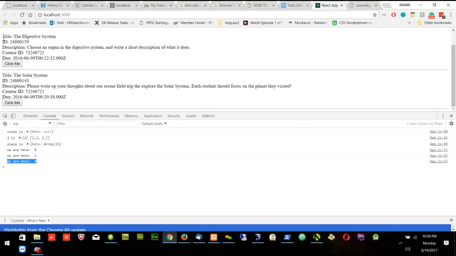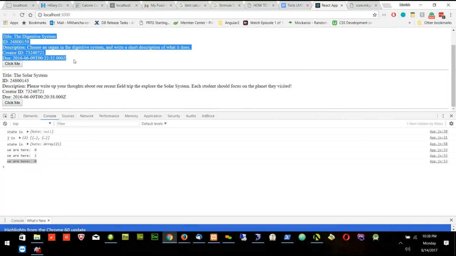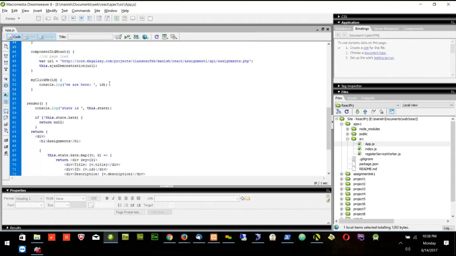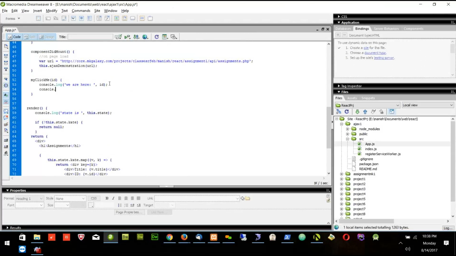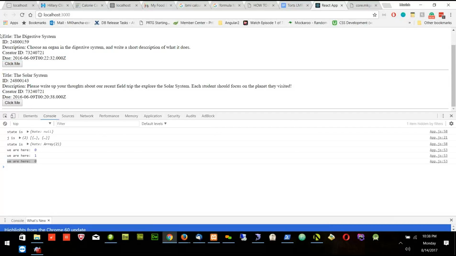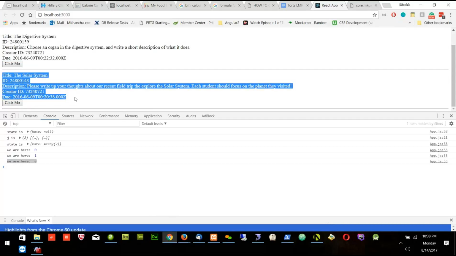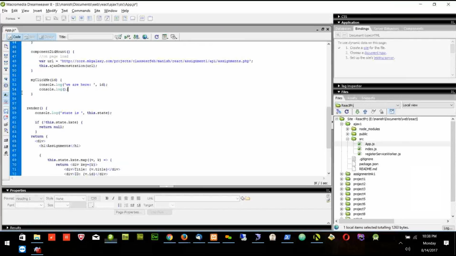Now we have to display all these details, not the key. To get the details, what will I do? Tell me that thing. Console.log. I want to see all these details of this one. If I click here, I should see all these details. So tell me what should I put here?